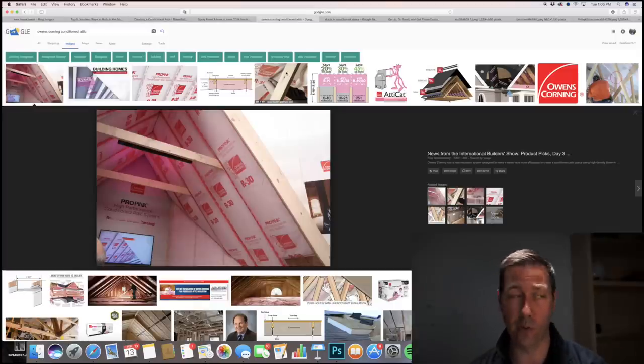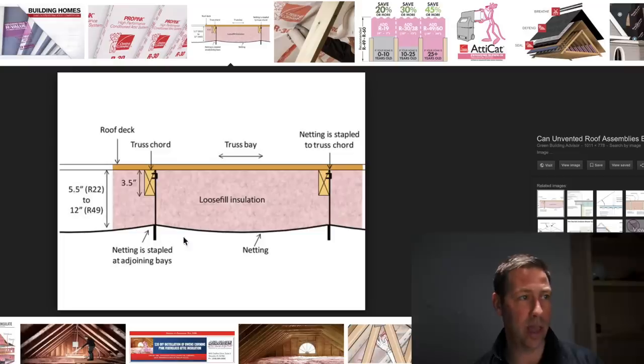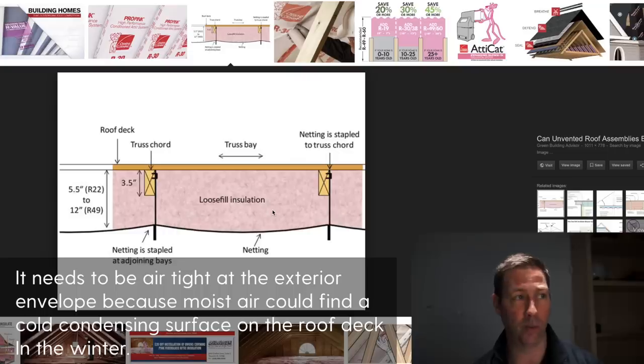If you're not a fan of spray foam or don't want to spray foam your attic, you can use other insulation methods. Owens Corning came out with this two or three years ago - they call it their Pro Pink Conditioned Attic System. This is their display from the International Builder Show. They basically net the attic, kind of like a blown-in BIBS system - it gets stapled to the side of the rafters or trusses, and a netting expands out to form a balloon that they fill with loose fill. You have to make sure there's no airflow into the attic, so you want to pre-foam first. It does require attention to details, but if you don't like spray foam, this is a really good way to do it.